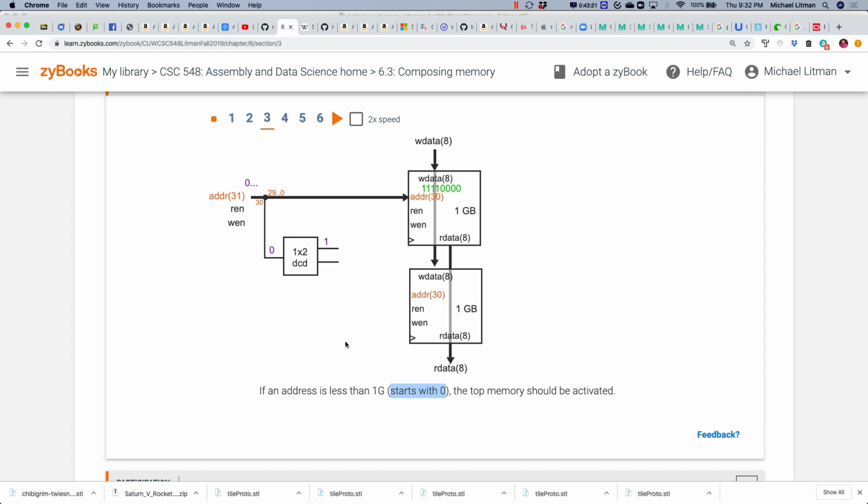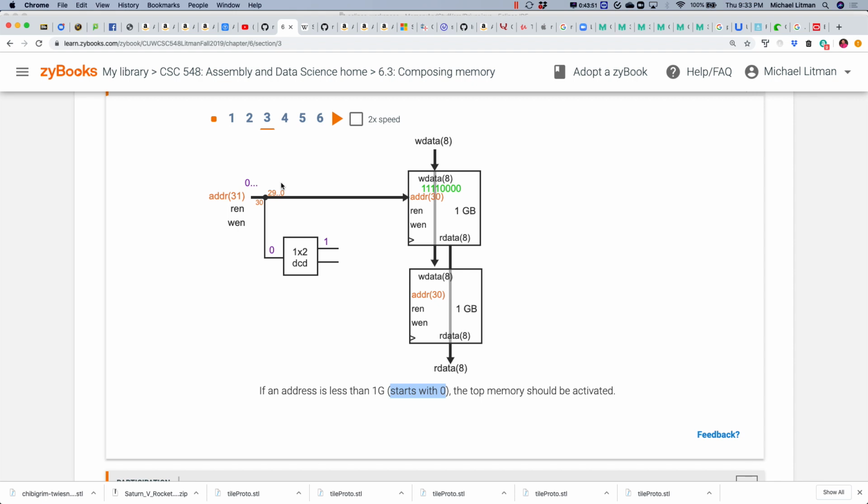So the idea is that if each of these are 1 gigabyte chips. Yeah, 2 to the power of 30. Oh, hold on. We will keep it simple. No, but I know that. I know what 2 to the power of 30 is: 1 gig, 2 to the power of 31 is going to be 2 gigs. So my question is, are the addresses going to stay the same even though we are dividing by the size? That's what made me confused. Are the address numbers going to stay the same on both chips that are connected?